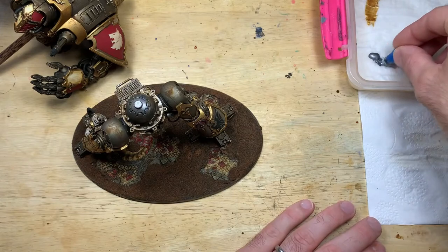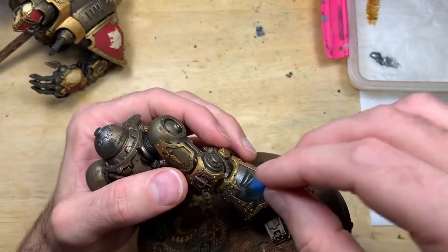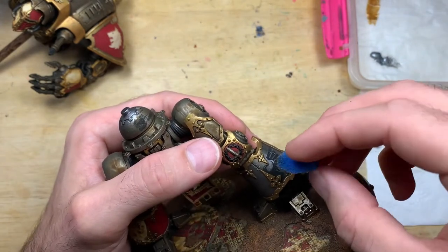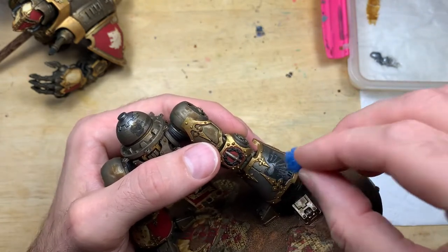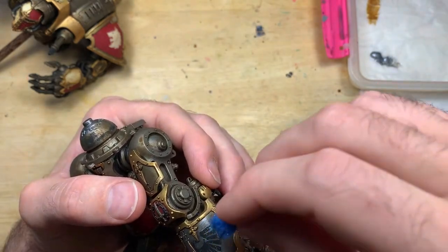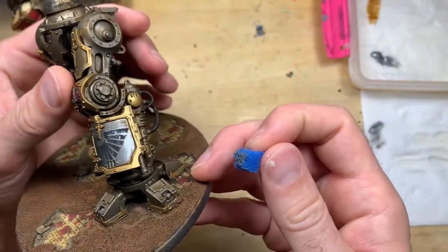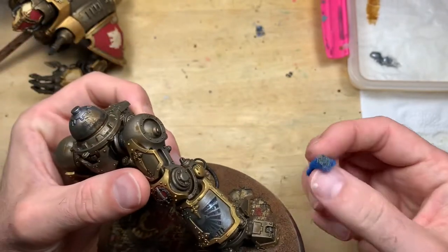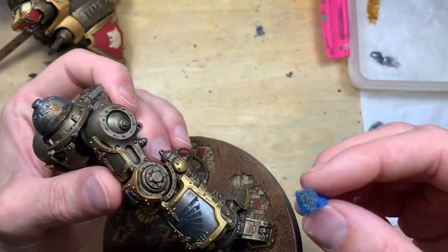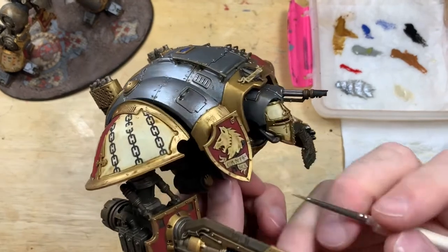This is just a piece of foam taken off the inside of a figure case — pinch it off, leave it quite knobbly and bumpy, stab it into the paint, and then take most of it off onto paper so you want very very little paint left. We're not putting massive deposits of silver down; we just want tiny little specks to come off the foam and deposit over the top of the transfer to make it look weathered and bashed. This replicates the official Canis Rex effect — it looks like the paint has been scratched away, so we're treating this decal exactly as though it was painted on.